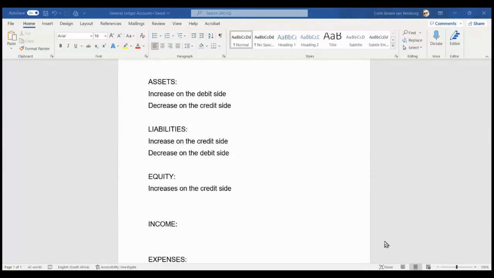So this is what happens when equity increases. Is that okay? Perfect. Thank you. That's good. So the owner puts something into the business, which means, ladies and gentlemen, that your assets will increase. Thank you, Maltomi, you as well. So it means your assets will increase. So on which side do your assets increase? We've just typed it a little while ago. You can still see it on the screen there.